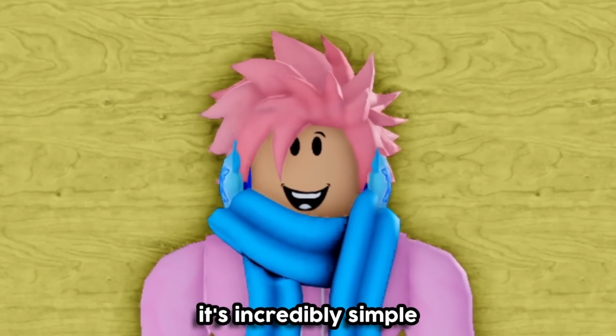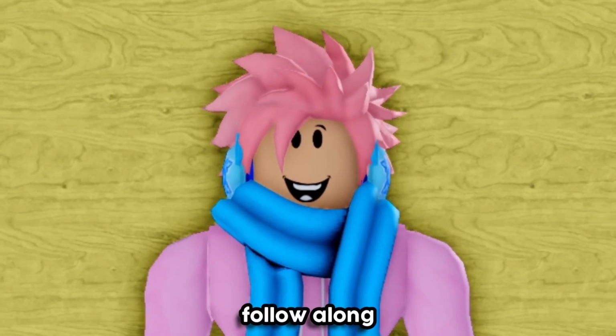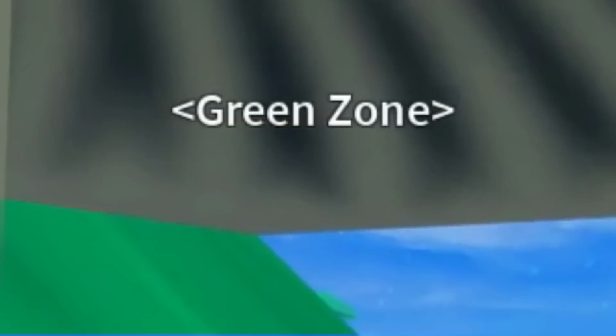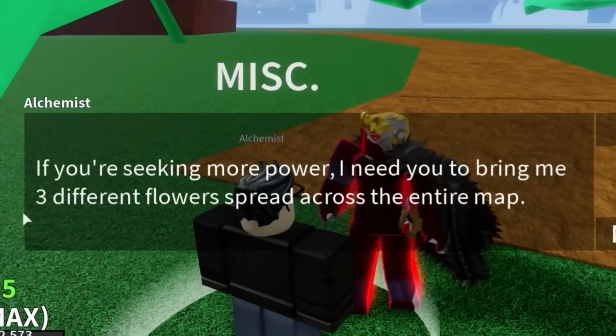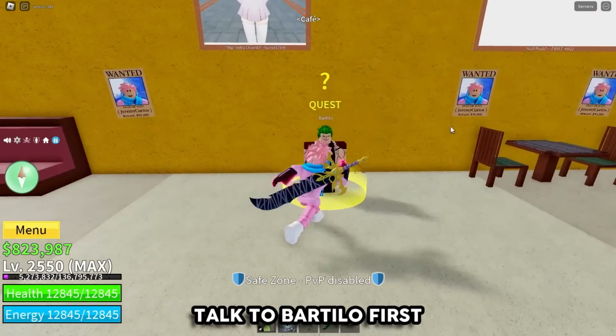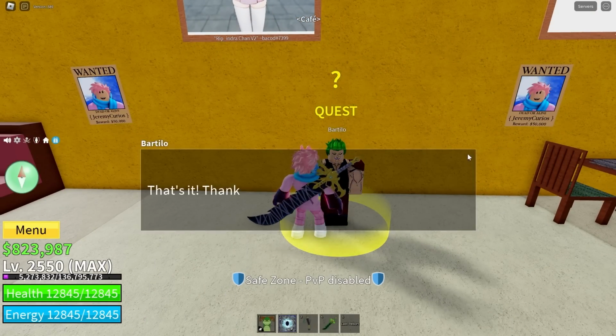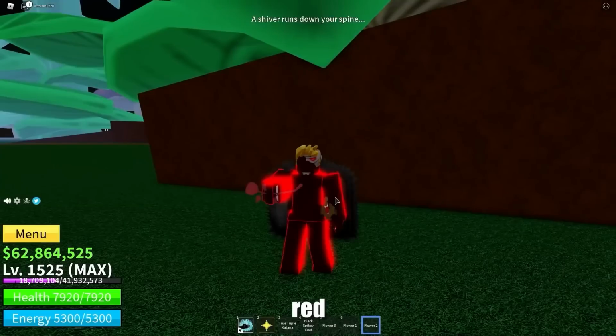To get your race to V2, it's incredibly simple, and it's the same quest for every single race, so everyone watching can follow along. First up, you have to head over to the green zone, and then you have to talk to this NPC called the Alchemist. You just have to collect a total of 3 different flowers. And in order to talk to the Alchemist, you do have to talk to Bartillo, who's located in the cafe, and finish his Colosseum quest. And you also have to be at least level 850. Once you do that, you just have to collect the flowers from the Alchemist quest, and boom, you're literally done.